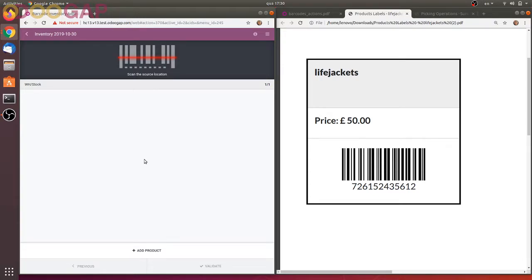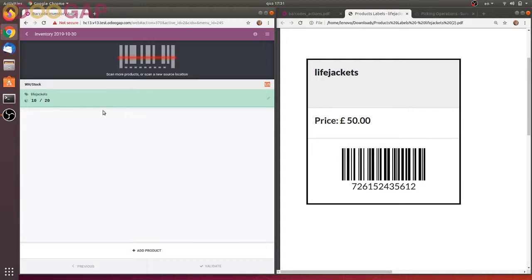So as we saw, we have 20 life jackets, but let's say that we can only count 10 because there was a mistake. So we come here and we start counting them. So I start 1, 2, 3, 4, 5, 6, 7, 8, 9, 10.